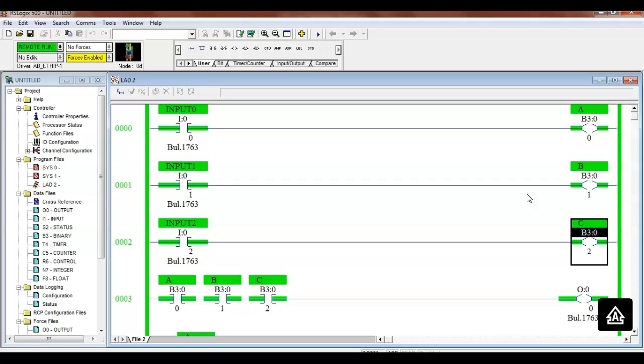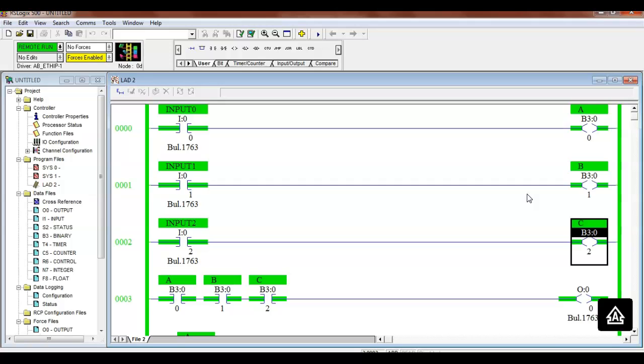Corey, what's an internal? It's a coil that doesn't need an output. All these contacts are in my program. It doesn't turn on the light. It doesn't energize a solenoid. It doesn't run a motor.